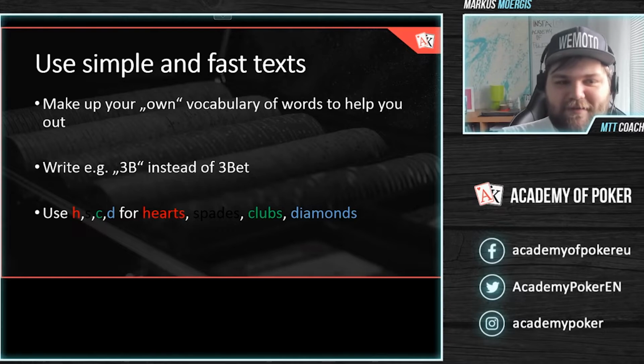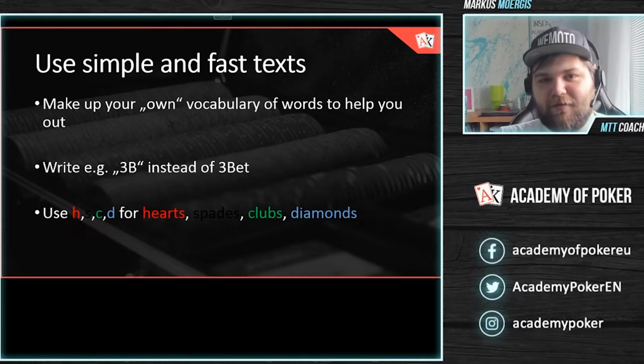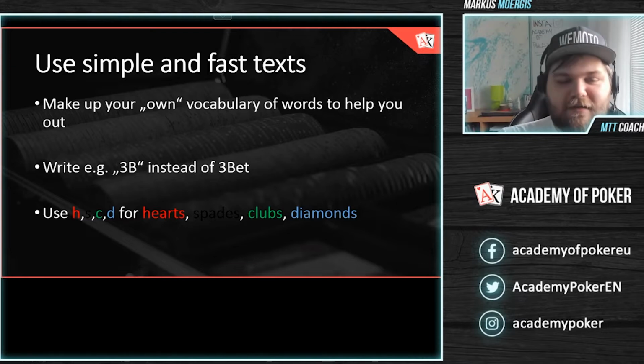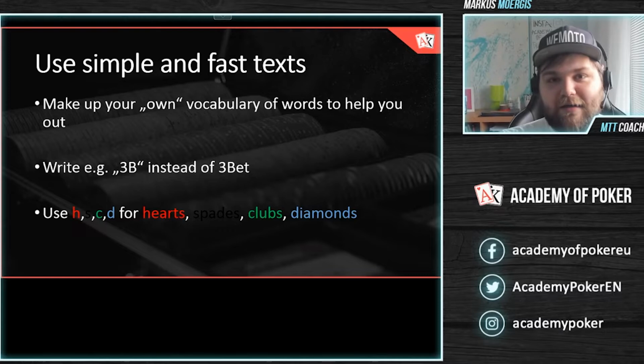So, for example, when you think about 3-bet or position-wise, he raised from there instead of putting under the gun, raised to 4 big blinds 4 times in a row, you just say UTG 4x, 4x pre, and maybe then stuff like fold. Instead of fold, you always just use one letter, for example, F for fold, or the 3B instead of 3-bet, just to save time. Enough of the times you will be playing more tables, and therefore it will be hard to just focus on writing text and writing notes when you have other tables to play.